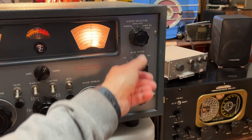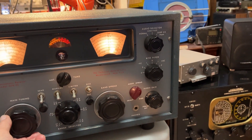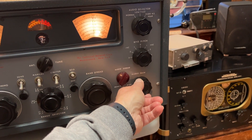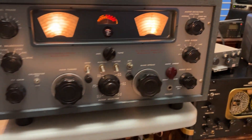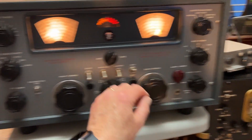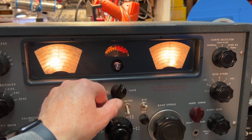The BFO pitch is working. I can't even see if the low pass filter or the band pass filter is working. I'm not really sure how much the spread is — I've got to look at the manual and check that out. It's got a limiter; that seems to distort it, which is what it should do. There's also a send/receive switch.